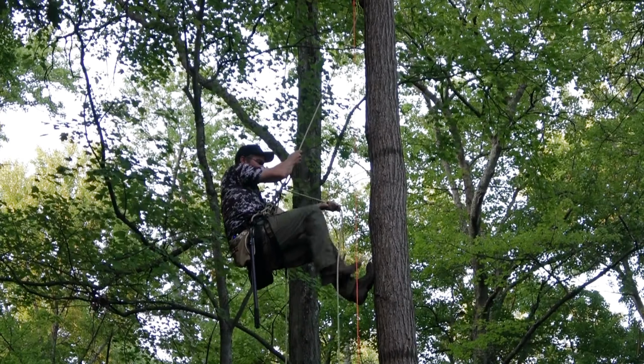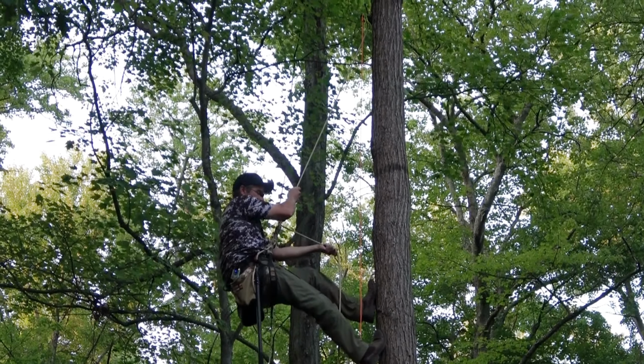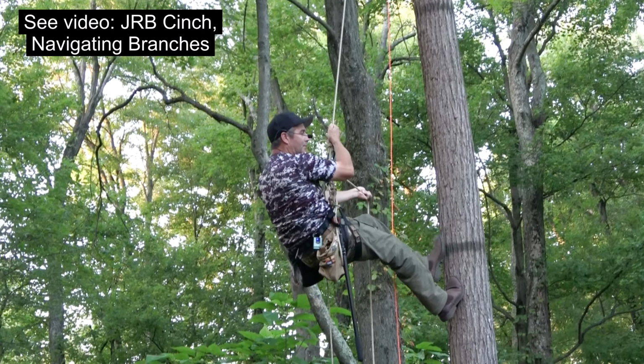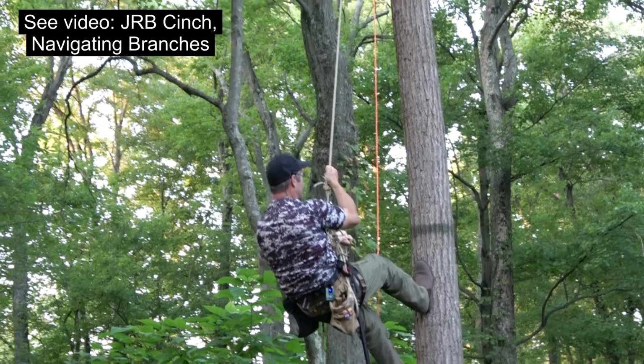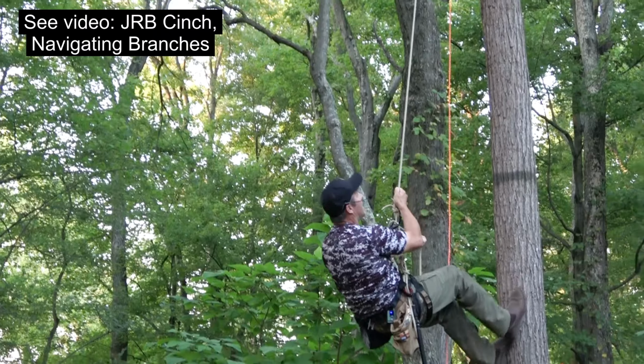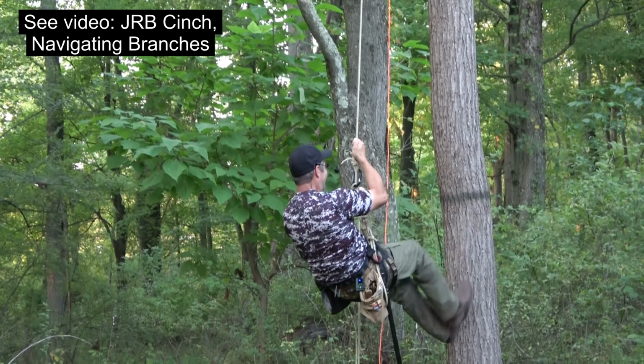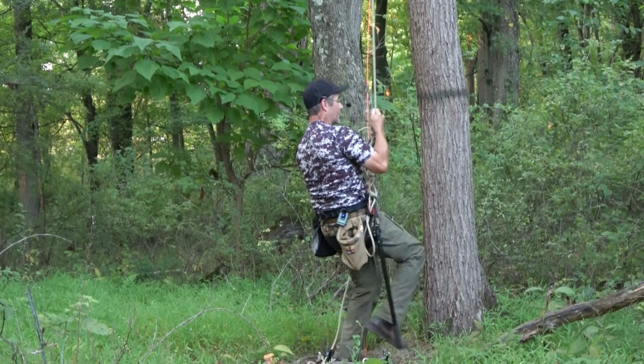Trying to anticipate all your questions during my single rope rappel on the Munter friction hitch. Incidentally, that video was made right here on this tree. We come down nice and slowly. One of the questions I get is, well, John, what if there are branches on the tree? Yes, you can navigate branches with both the cinch and the Maverick hitch. See my dedicated video on that topic. Can't navigate a million branches, but a reasonable number.